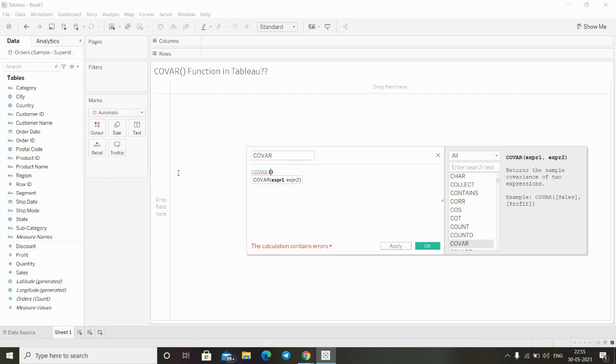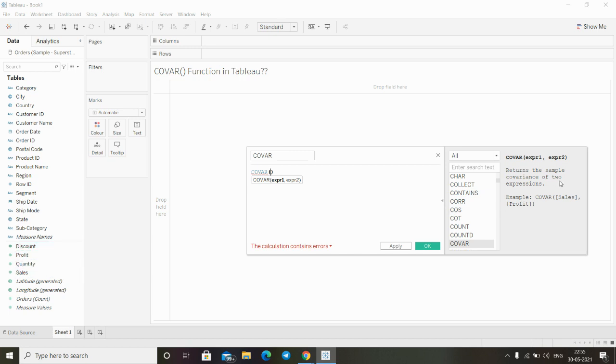In this case, we are using the Sample Superstore dataset, and here should be only numeric expressions. It does not contain any dimensions like category, city, country. In this dataset, we have expressions like discount, profit, quantity, sales.